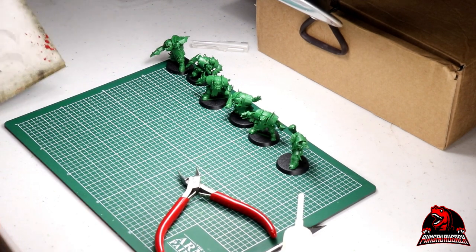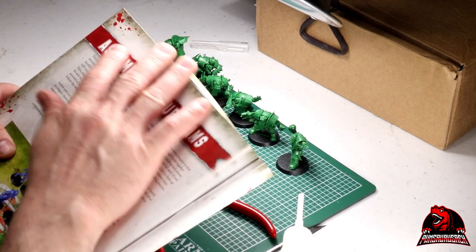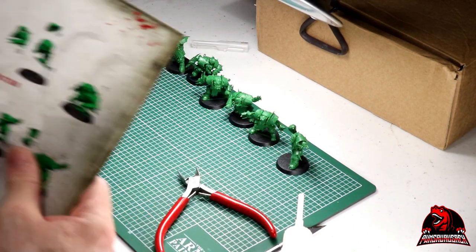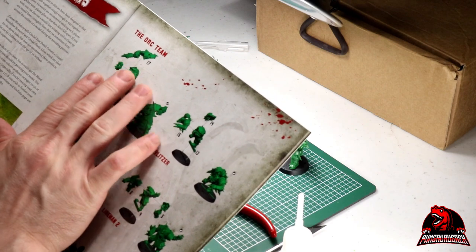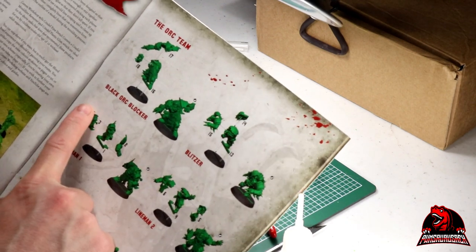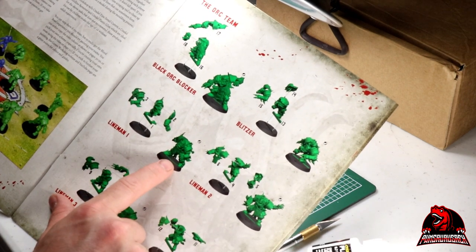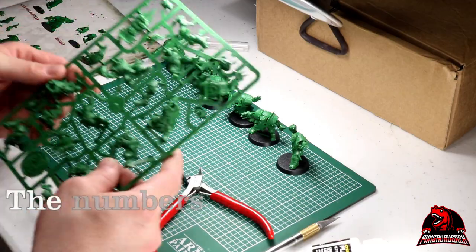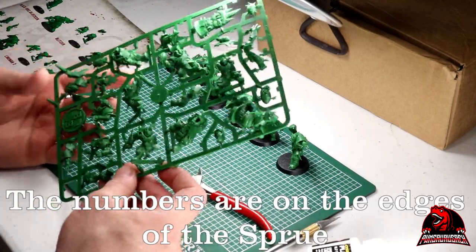So what you're going to want to do is read the instructions on how to assemble your team, which is right here. And then it shows you instructions as well. It says which pieces to cut out. So this one right here says 1, 2, and 3, and it will build you lineman 1. So, we will take the sprue, and we will find 1, 2, and 3.